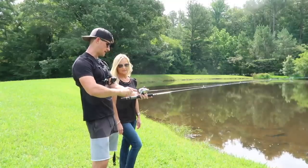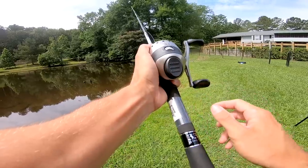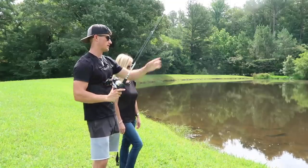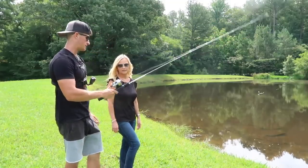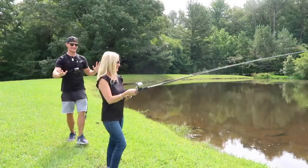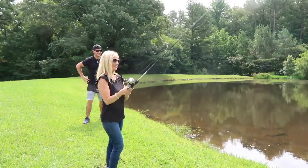So this is the button that's gonna release the line. Watch when I press it. Watch the bait. Okay. See how it comes out? That releases everything. Okay. So the thing is, when you press this button to cast, if you just press it and let go, it's gonna come out. Just don't hook my camera now. I'm watching.